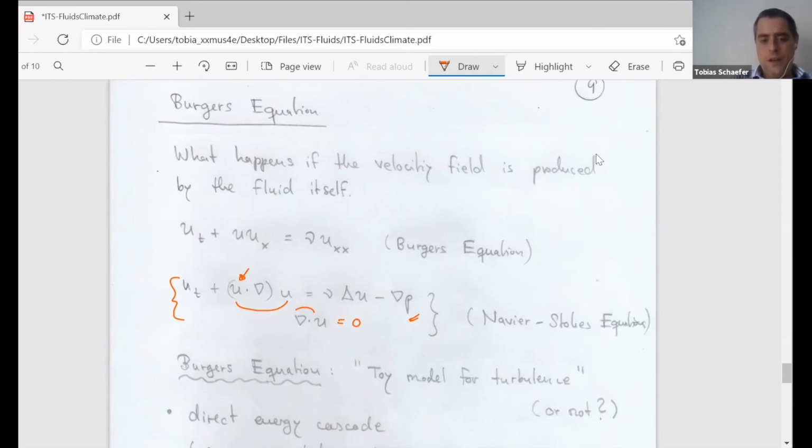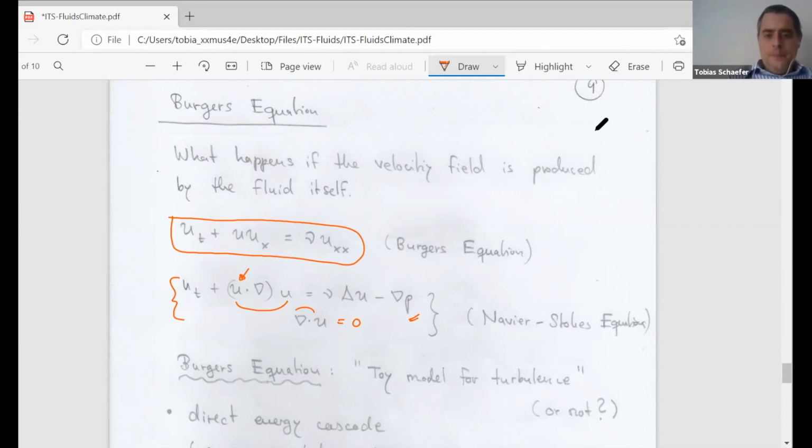And one idea in the past was to figure out whether we can write down a really simple toy model and then sort of practice on this toy model, sharpen our tools, and then take those tools to Navier-Stokes. And one of those toy models is the so-called Burgers equation. Yeah? You see, the Burgers equation is just a 1D equation. It has exactly the same structure as the Navier-Stokes equation. There's no incompressibility, there's no pressure, but it has an advective and a diffusive part in here.